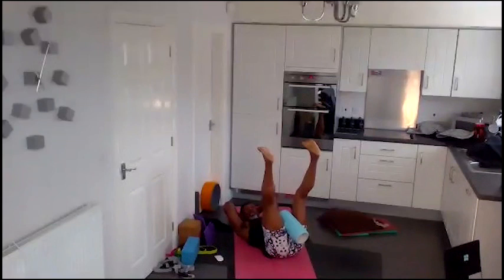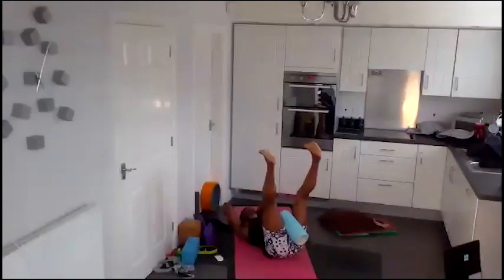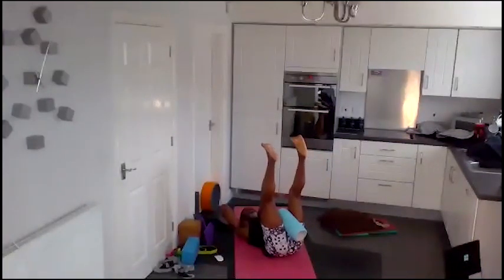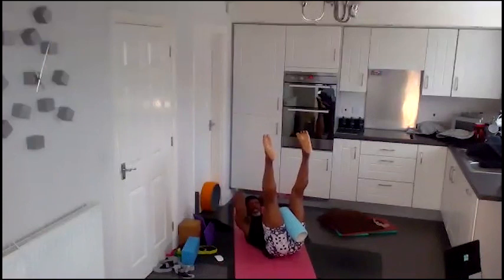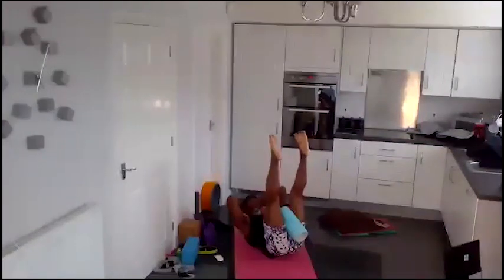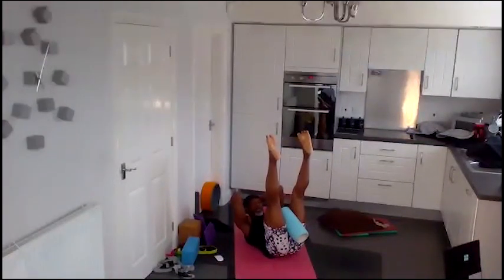So from here, take a deep breath into lower back. Head and shoulders to the floor. Hold the breath, squeeze the roll, and reach your legs straight up. And as you exhale, lift your head and shoulder blades up away from the floor. Squeeze the roll again, and then send your legs right up towards the ceiling.